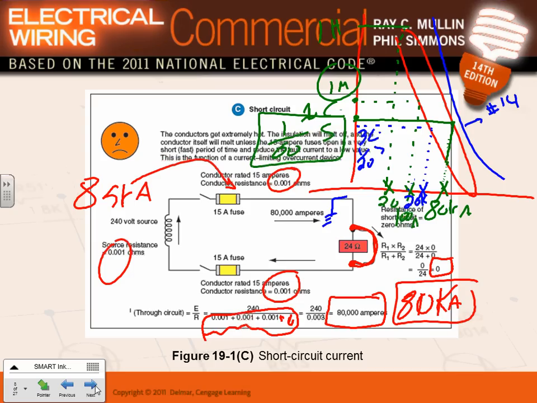Instead, 1/60 of a second longer. But look how far. Can you guys see the difference between the overload, the ground fault, and the short circuit? The only difference, Jeff, two differences. The value goes higher, right? And the fuse trips faster. Can you guys see that? The value went higher from 20 amps to 20,000 amps to 80,000 amps.